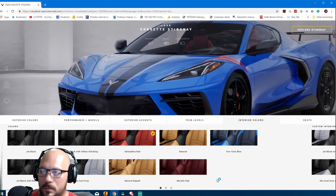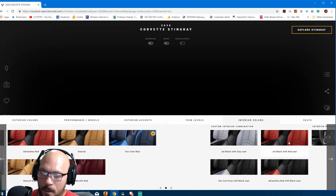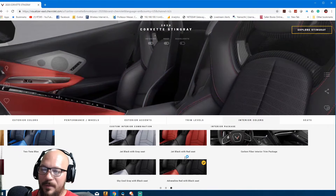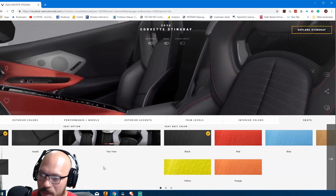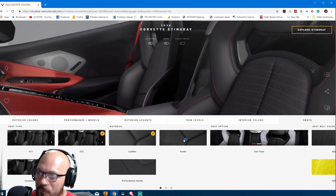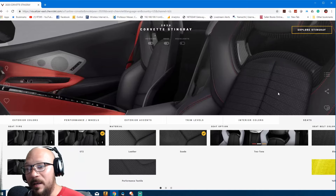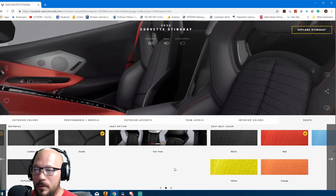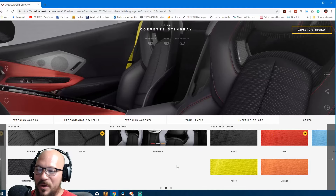For the interior, I'm telling you guys — two-tone. If you don't get two-tone you're going crazy. We're gonna do black and red: adrenaline red with black seats, and carbon fiber everywhere. For the seats, you need to get red seat belts — look at the seat belt right here. And on the seat bolsters, instead of just leather, get suede. You're gonna thank me. Just make sure your car matches before you pick yellow seat belts.